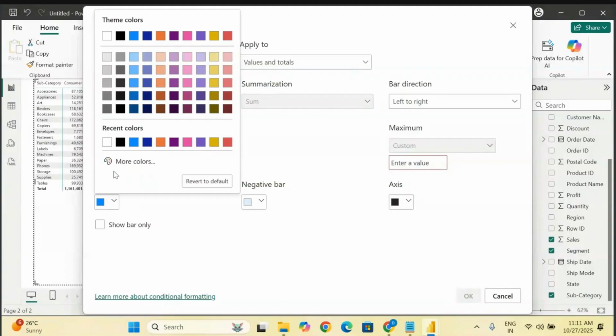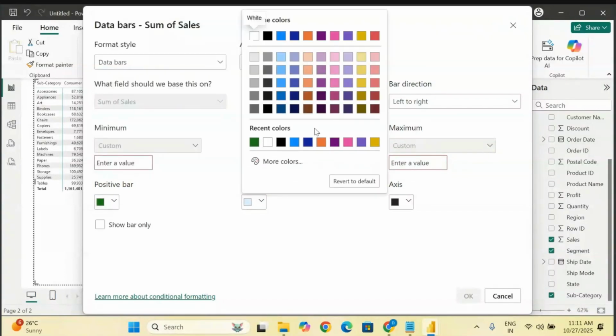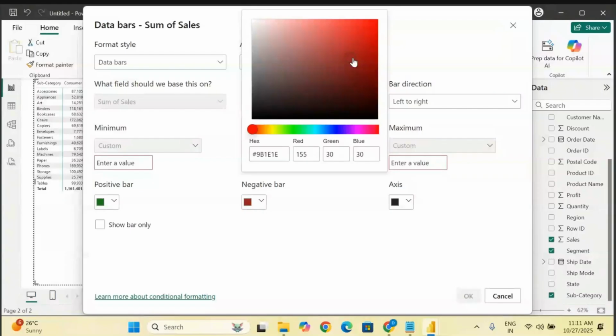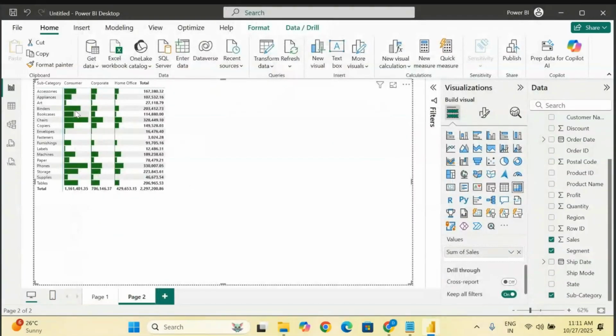So for example, positive will be in the green color. In the negative, I want to show the red color. Because I have taken the sales, now let me take profit. So what I do, click on only show bars. You already know this much. Only values that I have taken. Click on this one. Observe only bars are coming. Sales it is not taking, so that's why better to remove it.